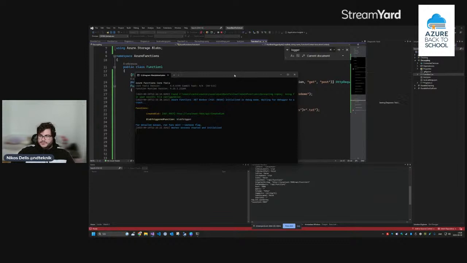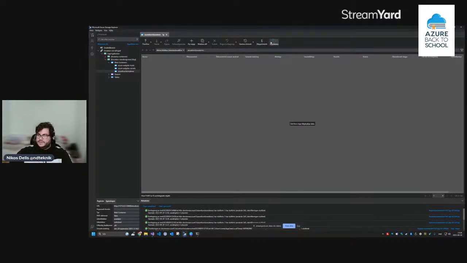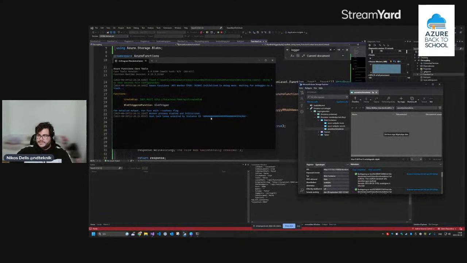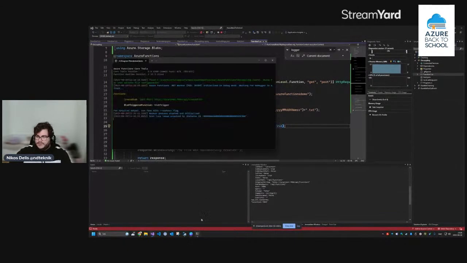I will try to keep everything visible for you. Okay, so now my functions are available here, and I can just click on that and trigger it. But before I do that, I would like to show you that this is the container and it is completely empty. Now let's keep it here. And now I am triggering the function. In the first run, I will not do anything. I will just trigger the function.